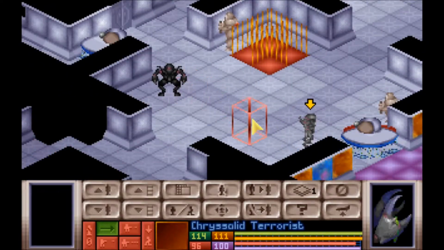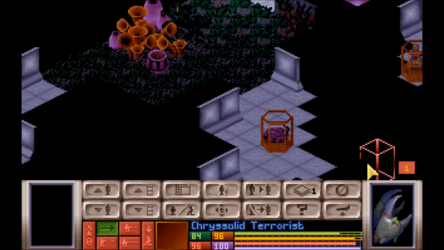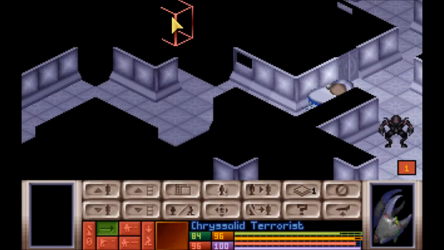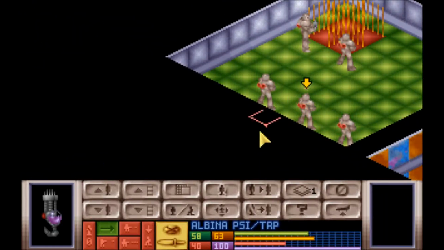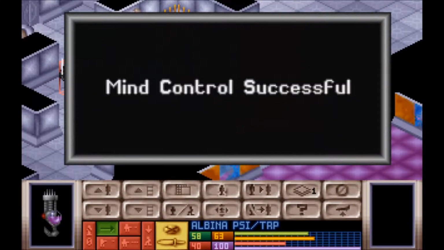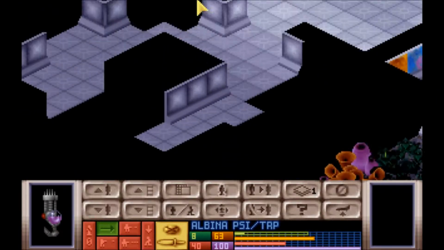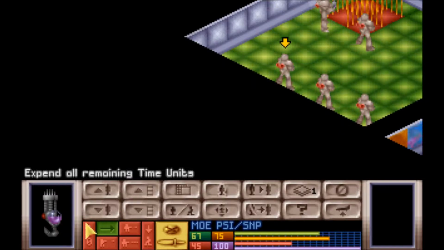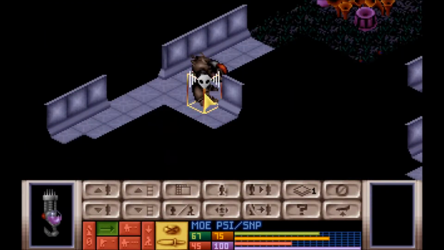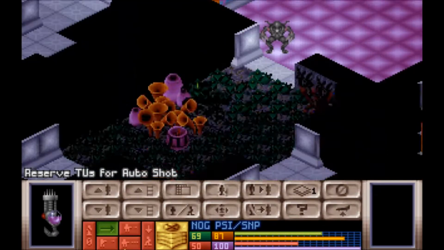Chrysalid Terrorist, you know what? You make for an excellent scout. So let's bring you all the way over here. Albina, can you manage to... Actually, let's see if Albina can get this other one. And then, finally... No. All right, that's too bad. Well, Mo can do it. Yeah, Mo should be able to do it. Let's do it, Mo. Oh, that's too bad. Well, Nog can. Come on, Nog, get him.